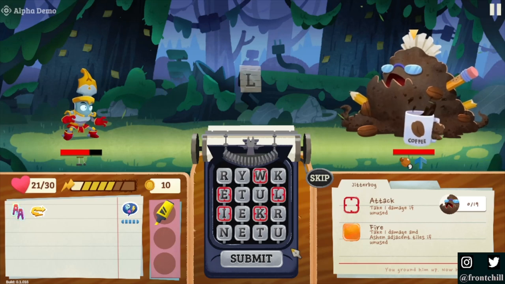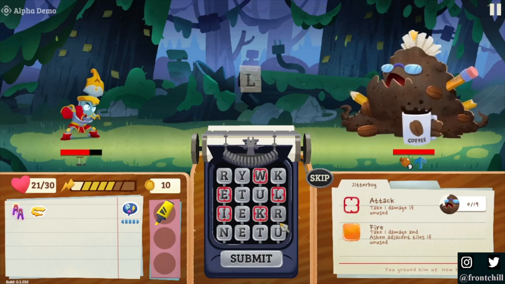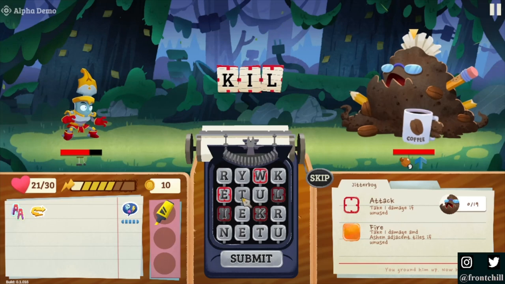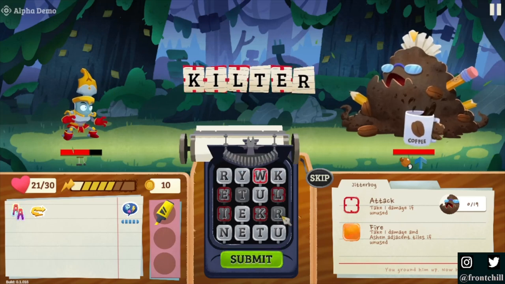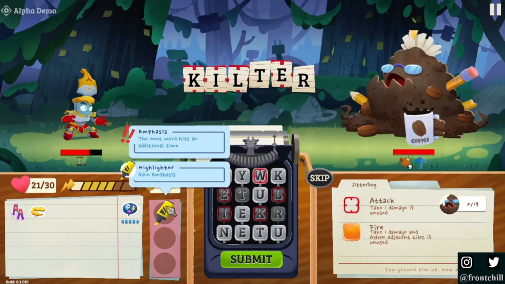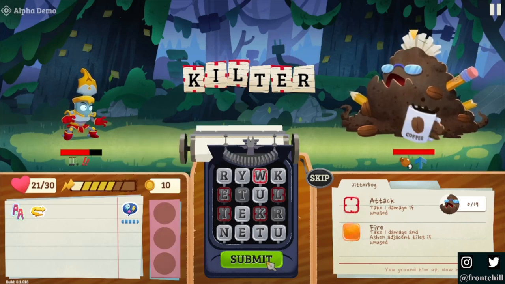Clockwork, I need to see elk. Cleat? Cleat is a thing. But it's a C. Kyle, kilted, kilter? Kilter? Kilt work for, let's see if it kilted. Kilter. Alright, yeah, sure. That's, let's throw some stank on it just to get the damage in.